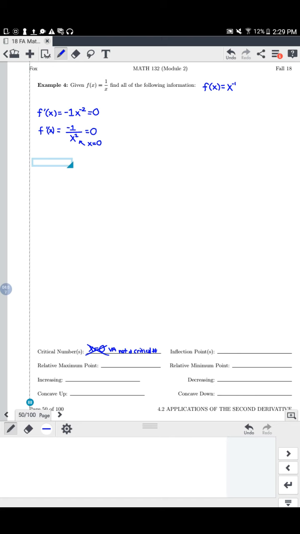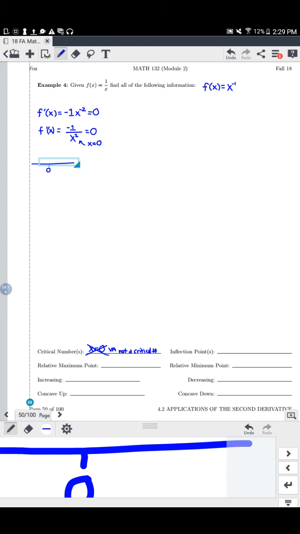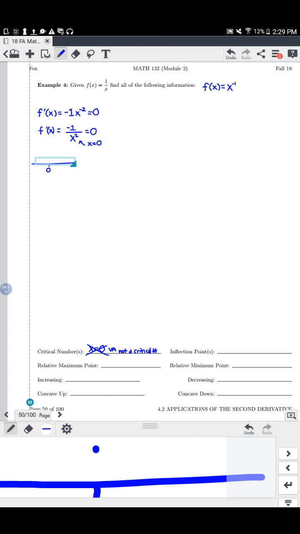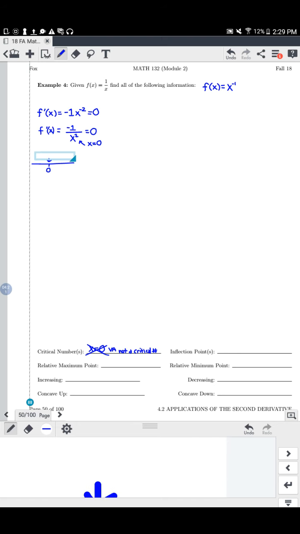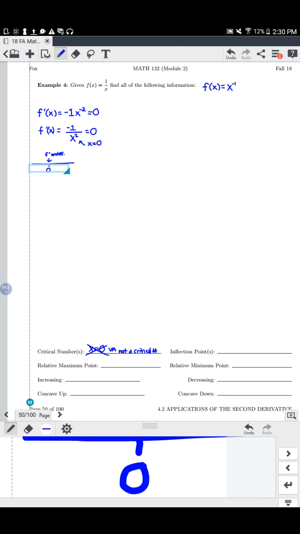So kind of a weird start, but I'm going to still use that number on my sign chart and see if I can find increasing, decreasing, relative max and min. So no critical number. First example we've seen of that, kind of rare, doesn't come up a lot in business calculus, but now we've seen it. Won't have to worry about it too much. I'm going to label this number. This makes f prime undefined, and it seems perfect, but it's not even in the domain, so we can't call it a critical number, but we can still use it on our sign chart.